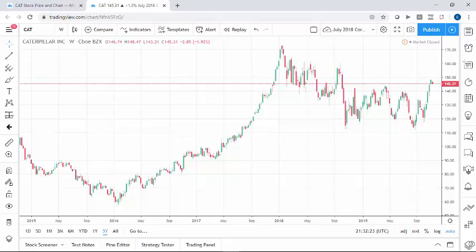So here's a look at the 5-year price chart, and now it gives you a little more view of where we are currently in price. You can see that the high was really reached back in early 2018, and we've come off from that and really haven't retested those highs. So you can also see the low that we reached back in 2016 of closer to $60 a share.